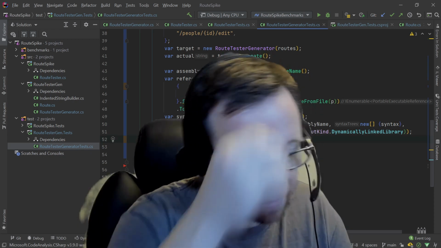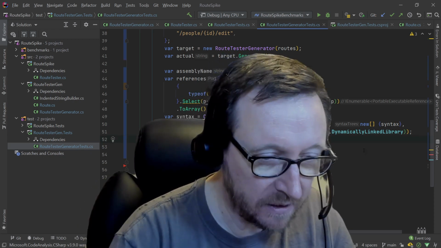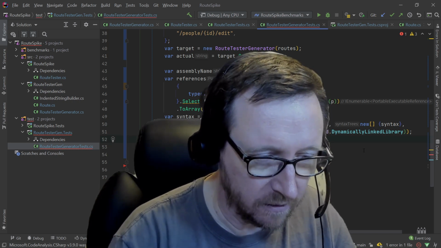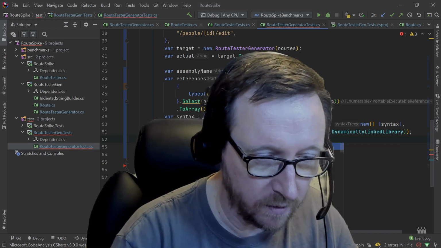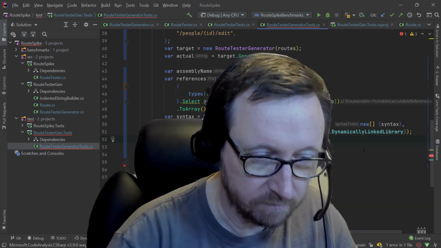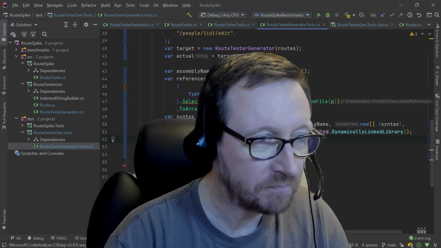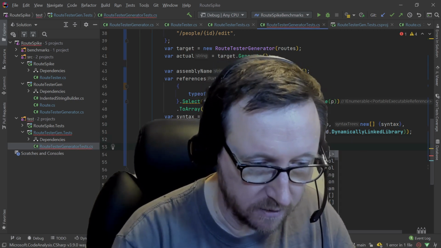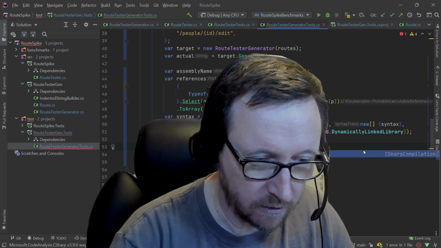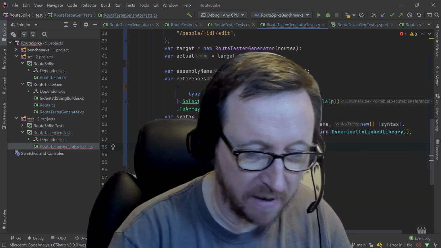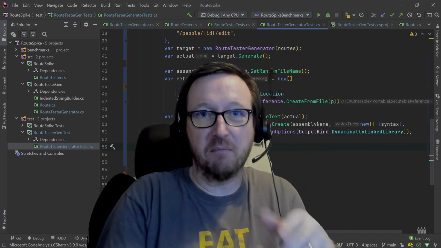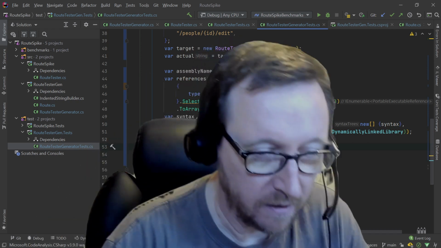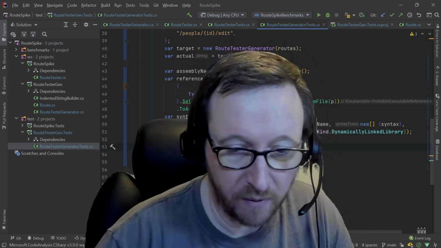So we're going to say using var ms equals new MemoryStream, and then we can say var result equals compilation.Emit(ms). So that will now just emit the compiled C# into that memory stream there, still showing big Mark.